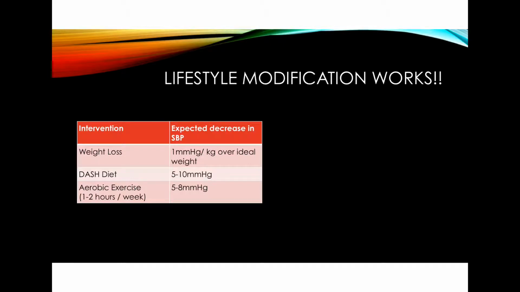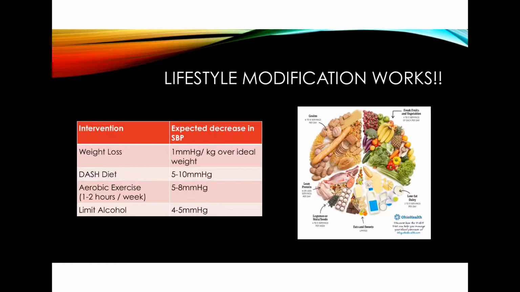By initiating an aerobic exercise regimen, if they haven't been doing any exercise before, they can again drop their blood pressure by about 5 or more millimeters of mercury. By cutting alcohol, that would drop their blood pressure by another 5 millimeters of mercury. And so, totaling all that intervention up, you can see that even without starting any pharmacologic therapy, the patient's systolic blood pressure can be lowered by 20 to 25 millimeters of mercury, which may even keep them from having to be put on medication.